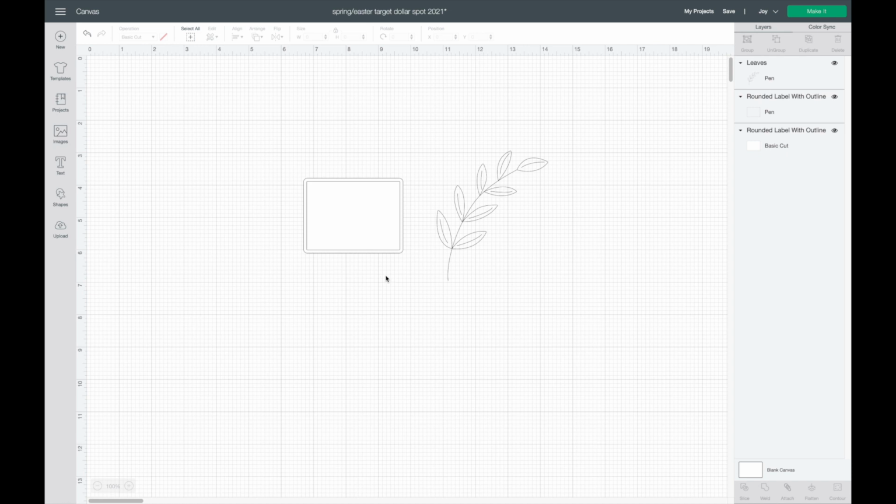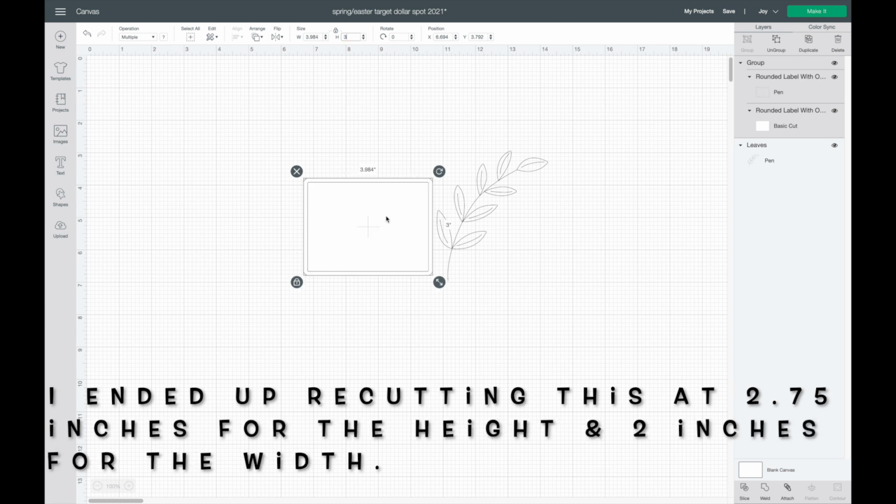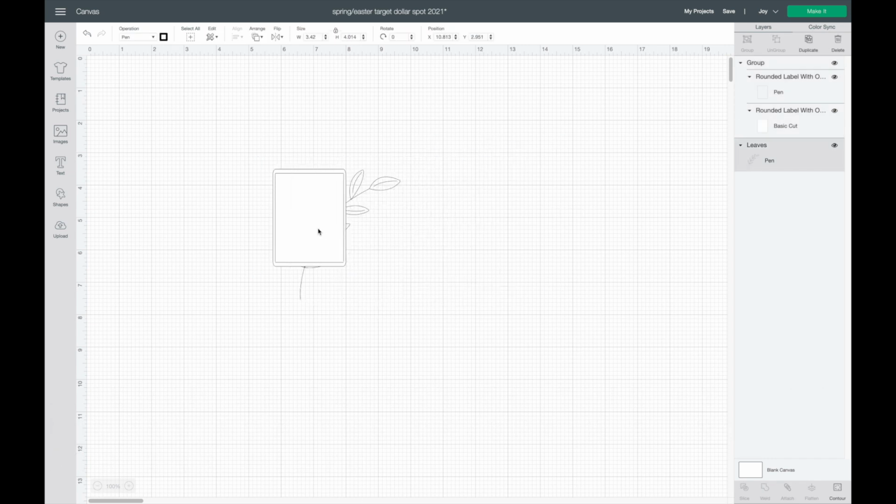Now what I'm going to do is size these, but I'm going to highlight over both of these and group it back together just so that it gets sized together. And I'm going to make it 3 inches for the height. I measured on my soap dispenser and that's about the tallest I can make it. I don't want the width to be that wide, but I played around with it and 2.25 seemed to be a good number. So I'm going to hit unlock so it'll keep that 3 for the height, and I will switch it to 2.25.